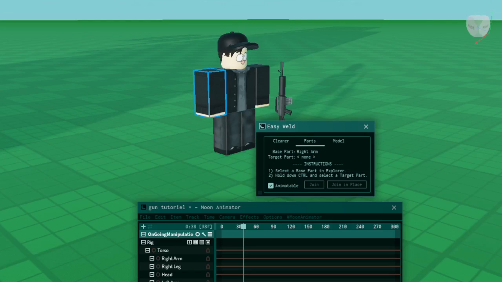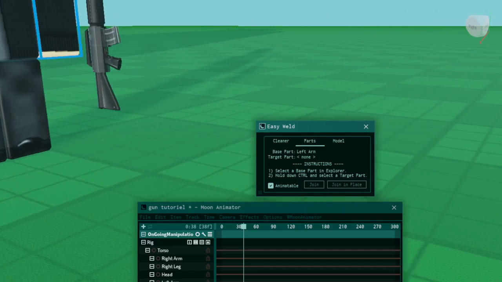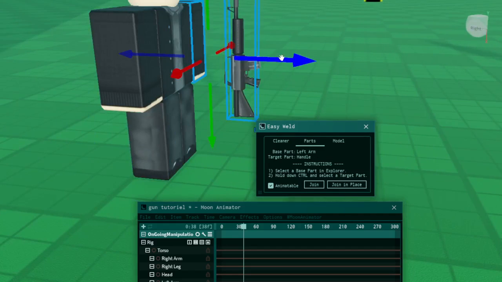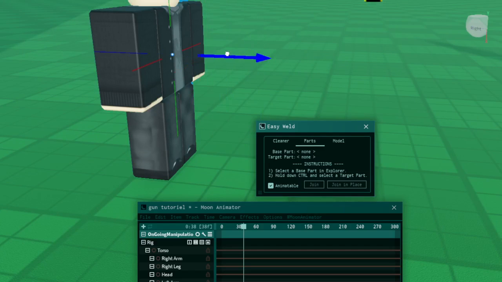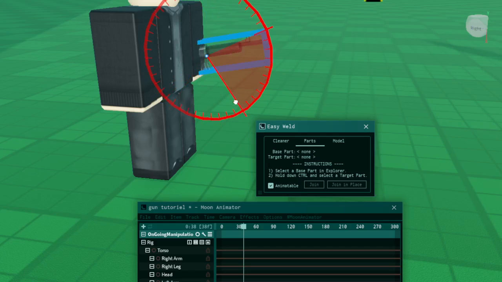You want to select his left arm. And then we want to select the handle of this part. But first, you want to move this guy over here, or else it's gonna look stupid.